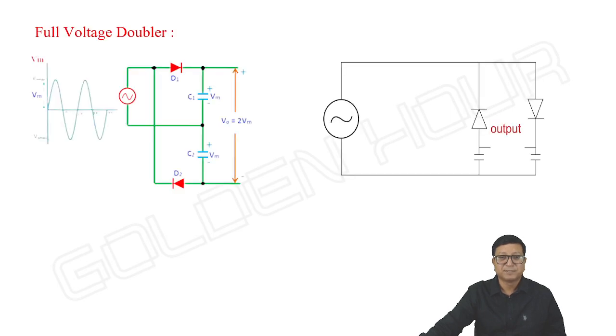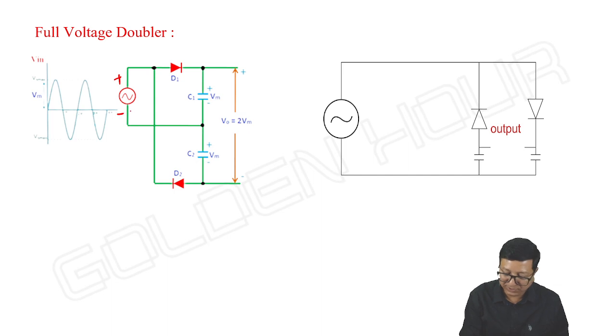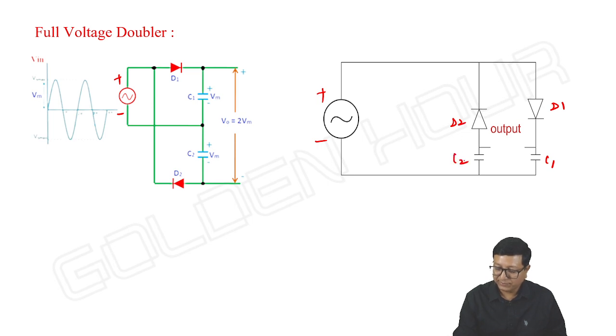Next, there is one more voltage doubler circuit. We can see this one. This circuit and this circuit both are one and the same. I will show you how it is. Let me take D1, right? Anyway, supply polarity is just for our understanding purpose. I am writing it so, and it is like D1 and it is C1. It is D2 and it is C2.